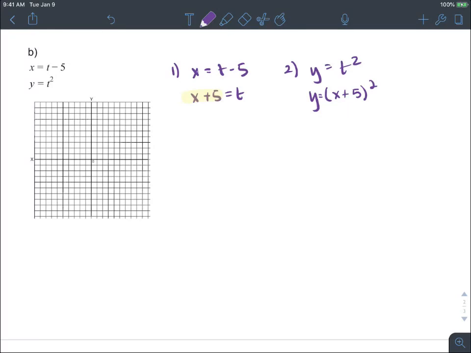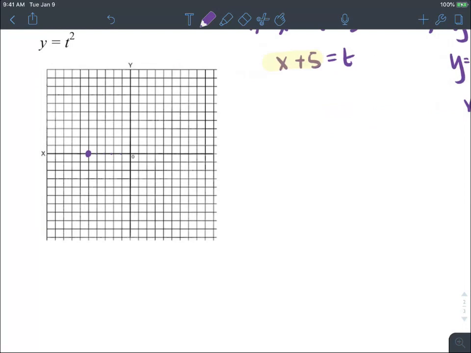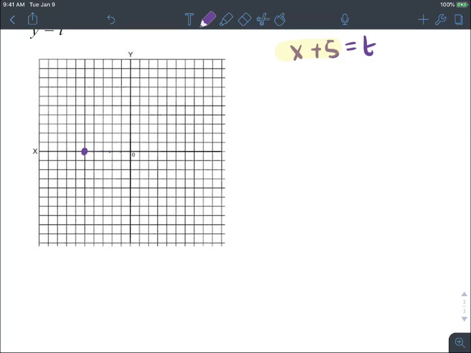This seems a lot easier for me to graph. So the vertex, this is my h, my k is 0. So h is -5 and k is 0. So I'm going to go ahead and graph 1, 2, 4, 5. And my stretch value is 1, so I know I move over 1, up 1, over 2, up 1, 2, 3, 4, over 3, up 1, 2, 3, 4, 5, 6, 7, 8.